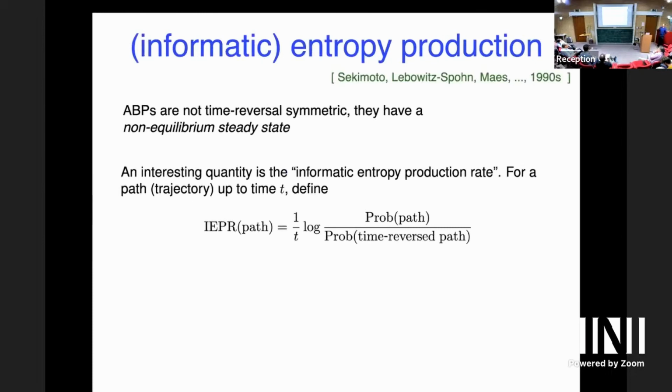Okay, and I'm not going to talk about all the physics of ABPs. So what happens with ABPs is they do motility-induced phase separation. It's all very interesting, quite well understood. What happens at the interfaces might not be so well understood. All that good stuff. Not going to talk about it.